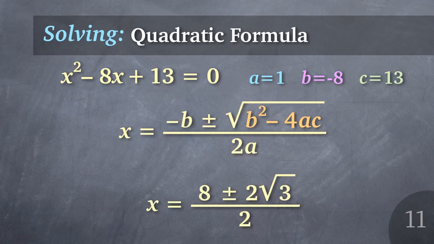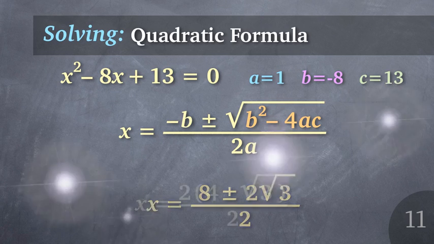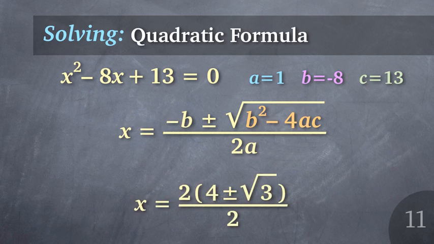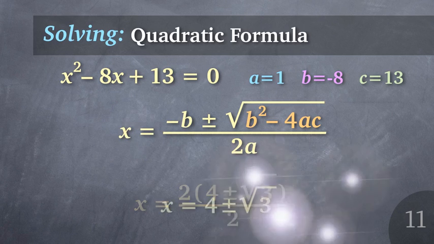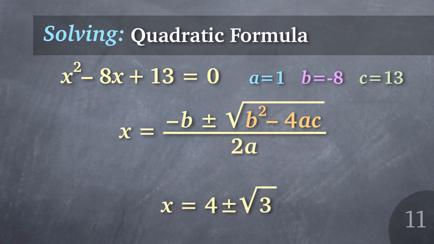All right, and even here I'm not quite done. So if I look carefully, 8 is divisible by 2. The coefficient of the radical term, 2 square root of 3, has a coefficient of 2, and the denominator is 2. So if I factor out a 2 on the top, I'll get this. Okay, and now the 2 outside the parentheses and the 2 in the denominator will cancel each other out, and we'll end up with this.